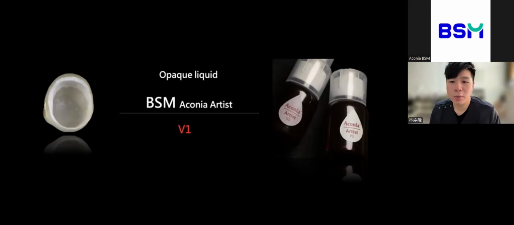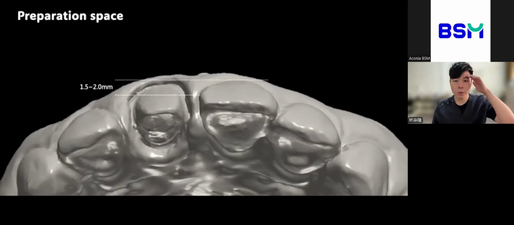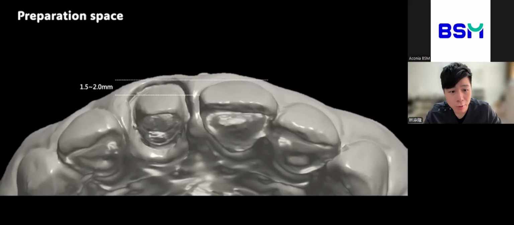In clinical cases with these color rules, we usually hope the dentist can prepare at least 1.5 to 2 millimeters of space. This is especially important in the cervical and the margin area. A shoulder preparation is ideal. In many cases, the cervical area can turn almost black if there is no shoulder preparation, and the zirconia margin is also thin.